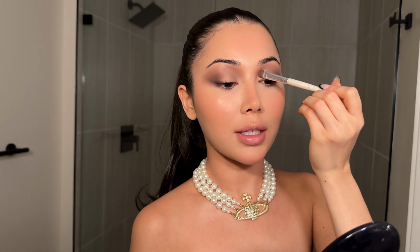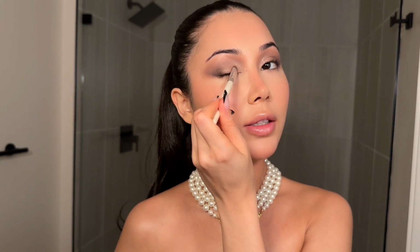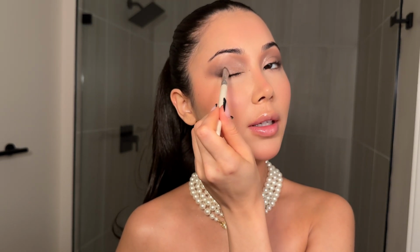If you saw my TikTok, it's very, very glittery and shimmery in dim lighting. And then I like to take it to the eyelid and stop right about here because I want it to stay dark right there. You can apply as much or as little of this as you want, whatever makes you happy. These glitters are a creamy formula, so it just glides on.